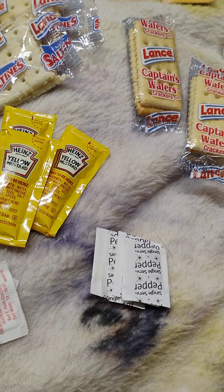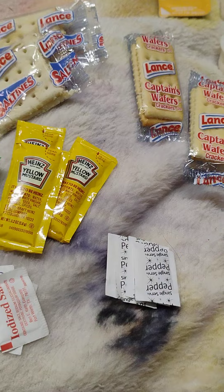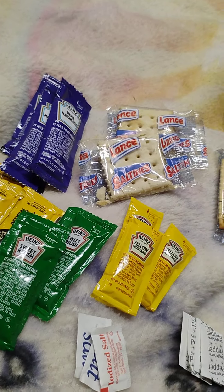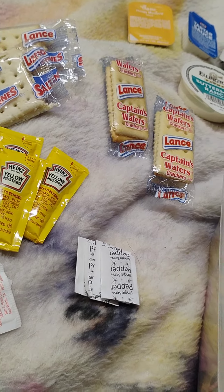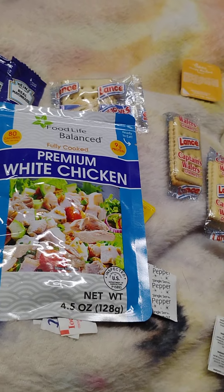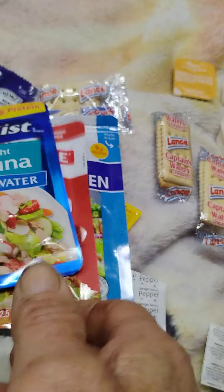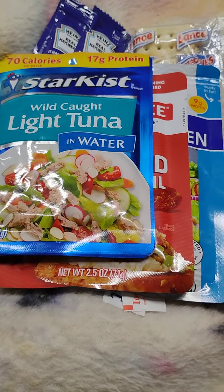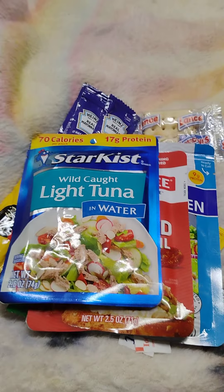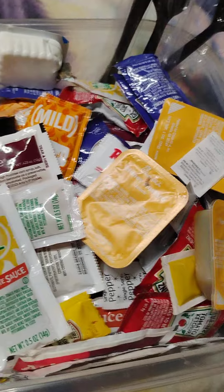You also end up with things like crackers, but here's my idea. I've got two different kinds of mayo — Dukes and Heinz. Got some Heinz sweet relish, Heinz mustard, some salt and pepper. You get those crackers that you keep coming home with — if you keep them in the car, keep them in a Ziploc bag out of the sun so they don't blow up, and if they do blow up, the car is not a mess.